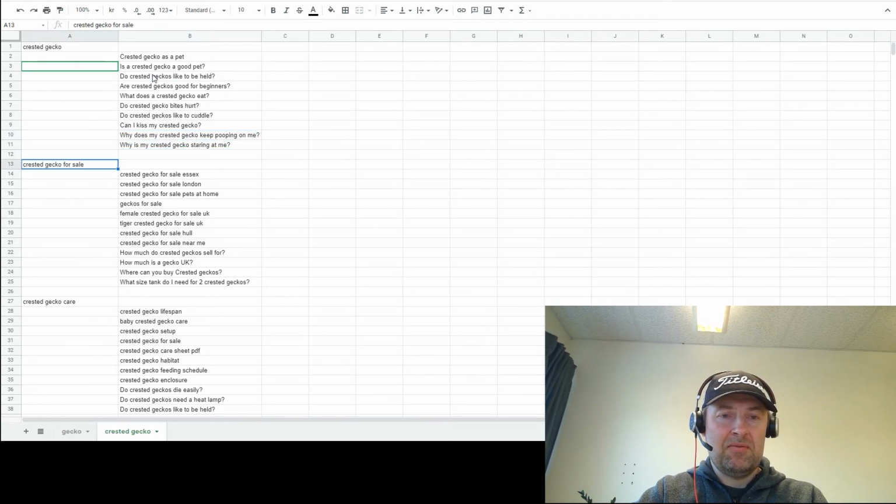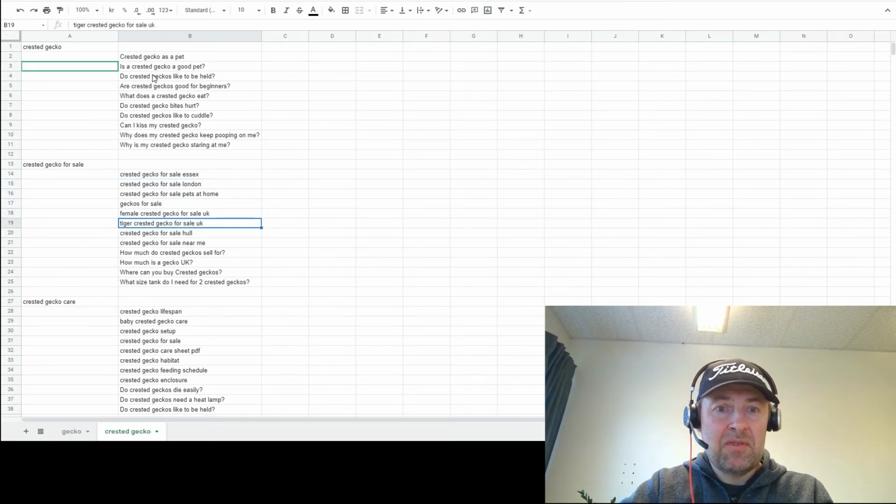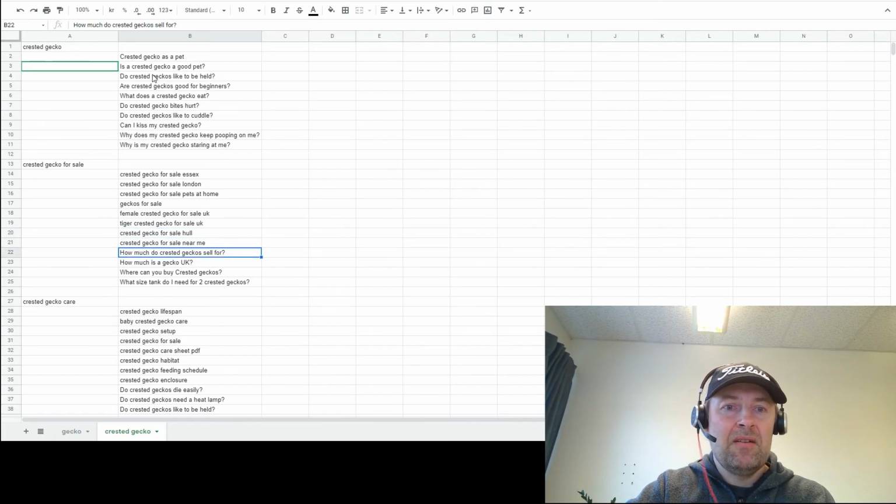And then I came up with a thought here. We know that Crested Gecko for sale is a high search volume keyword, and we also saw that the search terms Crested Gecko for sale Essex and Crested Gecko for sale London are having traffic. There are a lot of related searches for finding pet stores selling Crested Gecko.